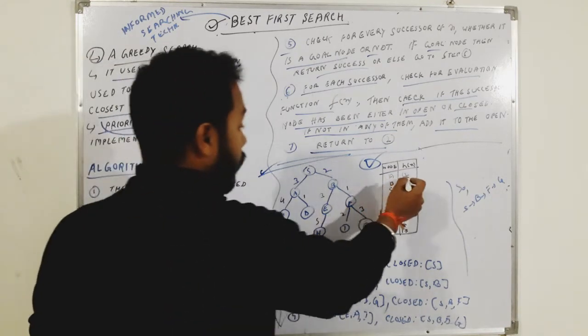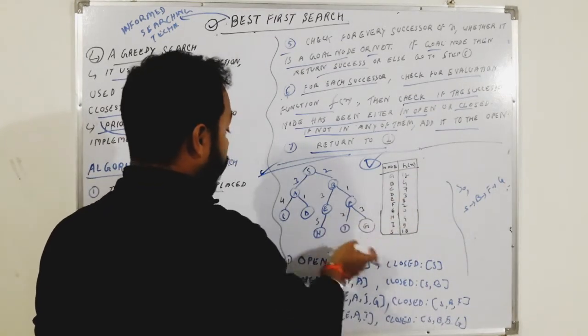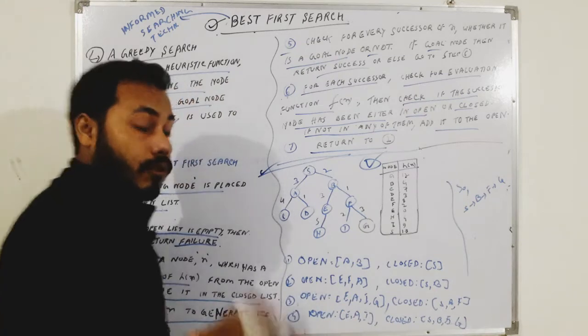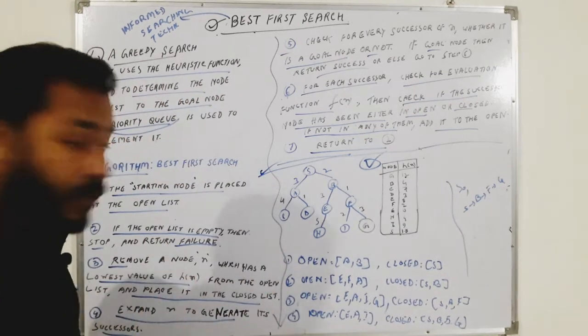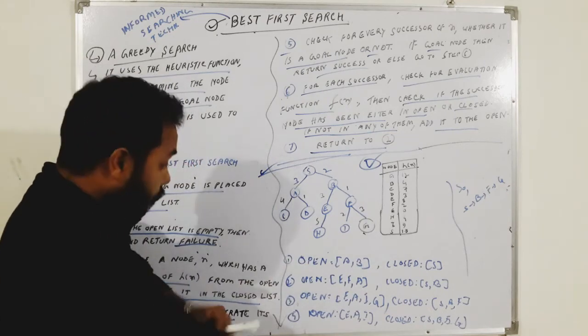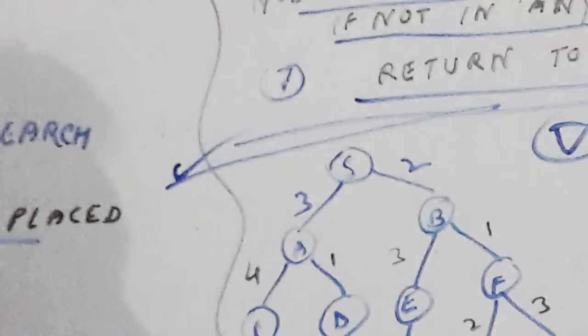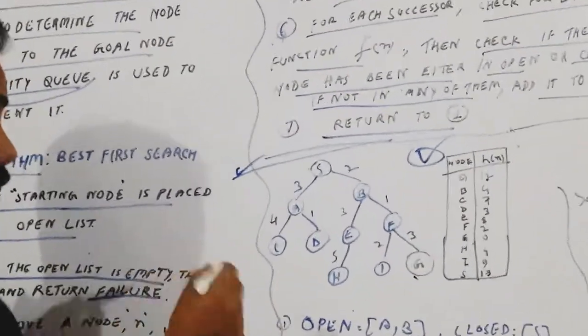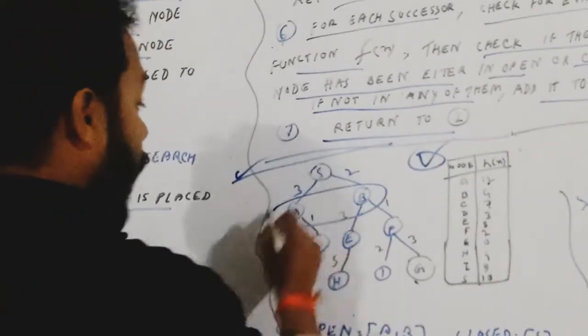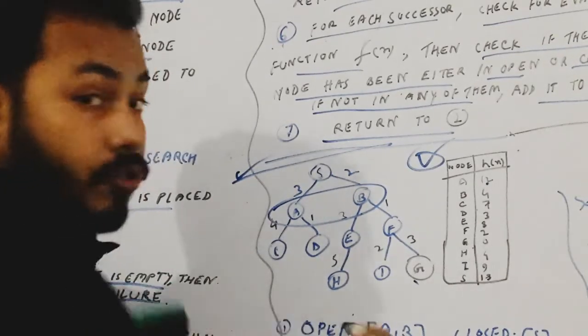So for A you'll see 12, similarly for B 4, like that. For other nodes also we have this value. So let's begin the best first search for this S, and Z is the goal here. First of all we'll start from S, and S has these two child nodes, successors.